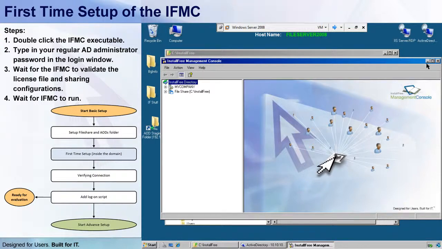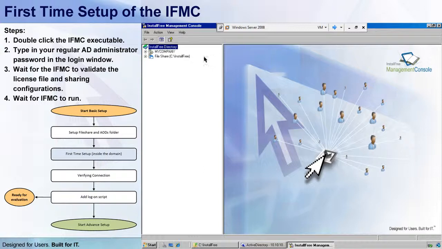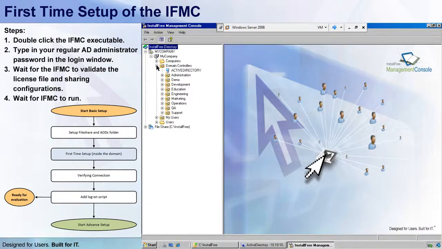So I'll maximize the screen here. And up here you can see the Active Directory tree as it is read directly from the AD schema with all the OUs, users, groups, etc. And down here you can see the IFV Applications tree into which I will add AODs and organize them into packages and containers. Under it you can see the System tree, which allows me to control and add all the different components that make up the InstallFree Bridge Suite, like IFV engines, Bridge virtual clients, and also manage the roles of different administrators and their permissions.